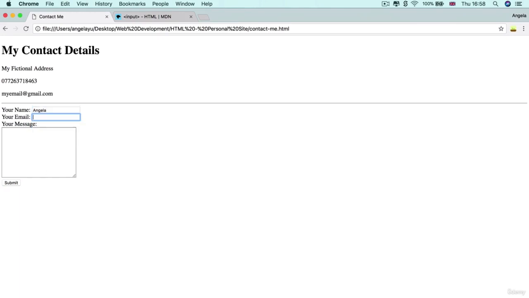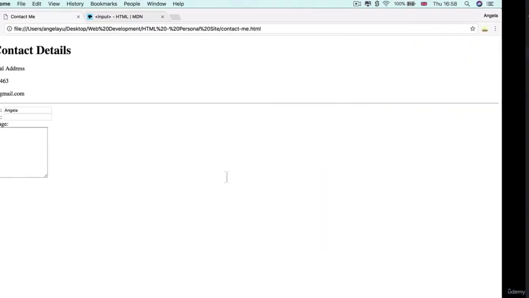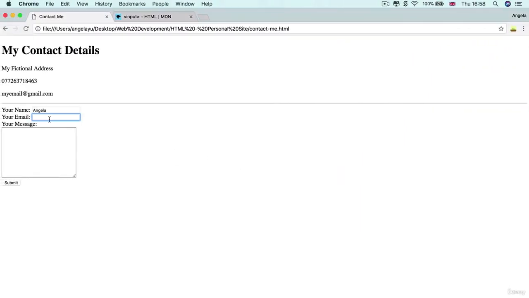Now, I didn't show you this last time, but the cool thing about the email text field that we added here by changing the input type to email is that it does some basic validation. And that means if I type something like this and I try to hit enter, now it's a little bit different from browser to browser, but your browser might tell you that please include an @ in your email address, because all email addresses have @, right?